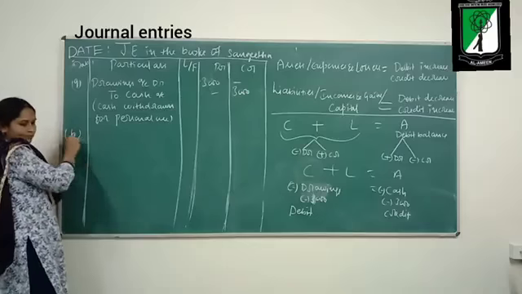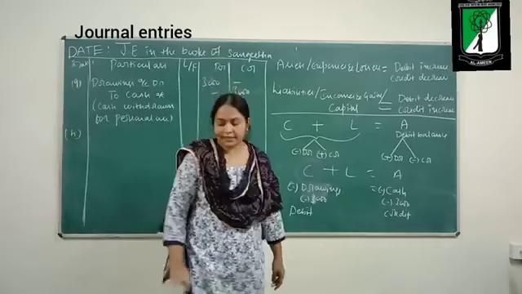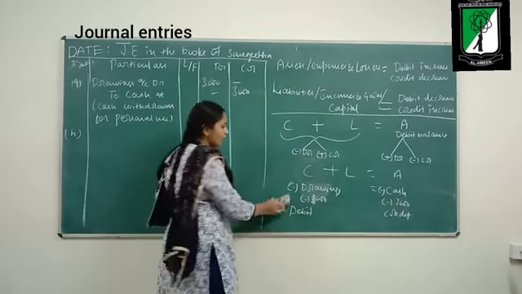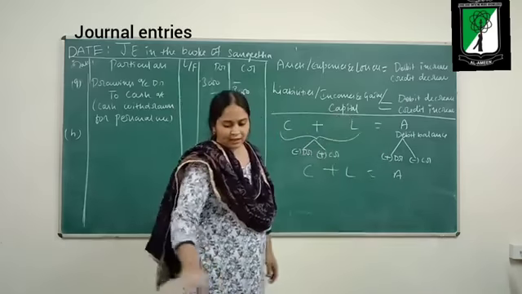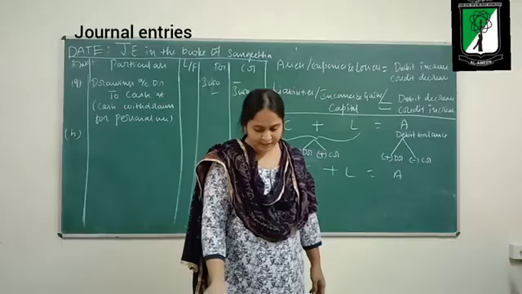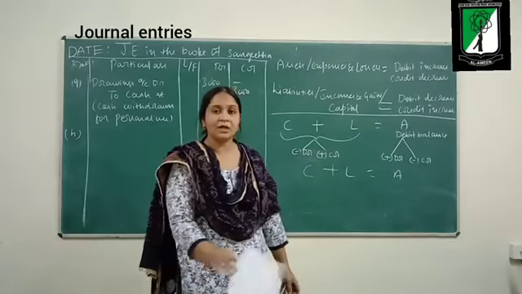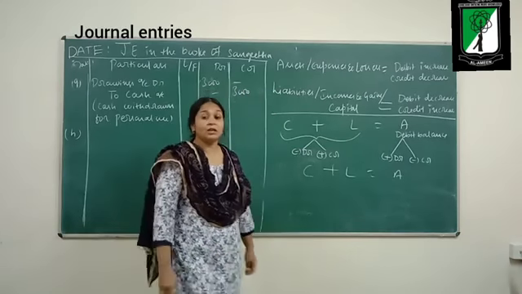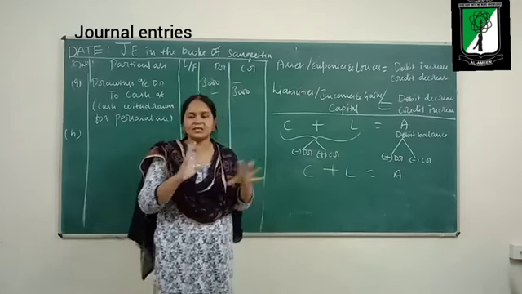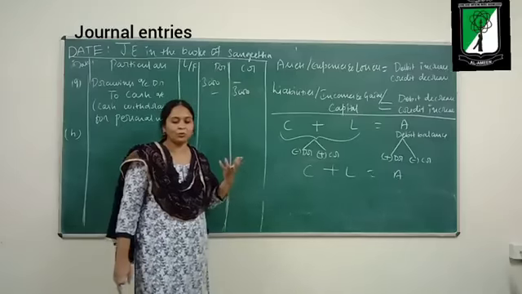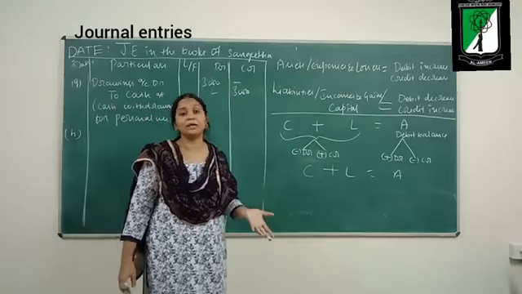Now moving on to the next journal entry. Goods returned to Neeru rupees 3,200. See the second transaction: you had purchased goods from Neeru. Now you are returning goods to Neeru. The business had purchased goods, but there are some damages and the goods are not in proper condition, so it is returning those goods back to Neeru.